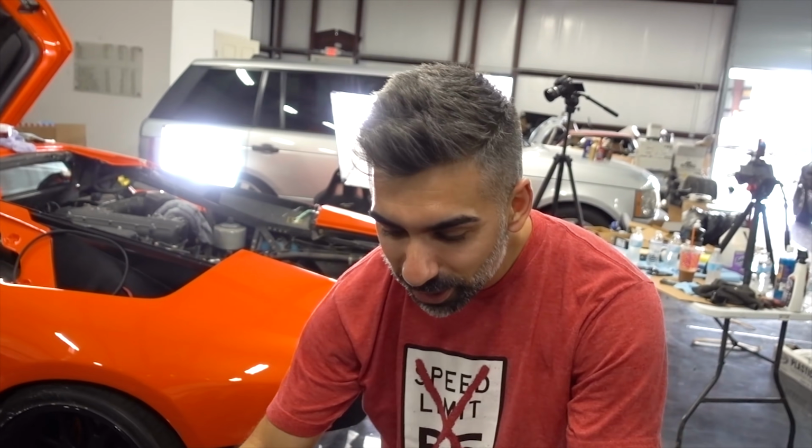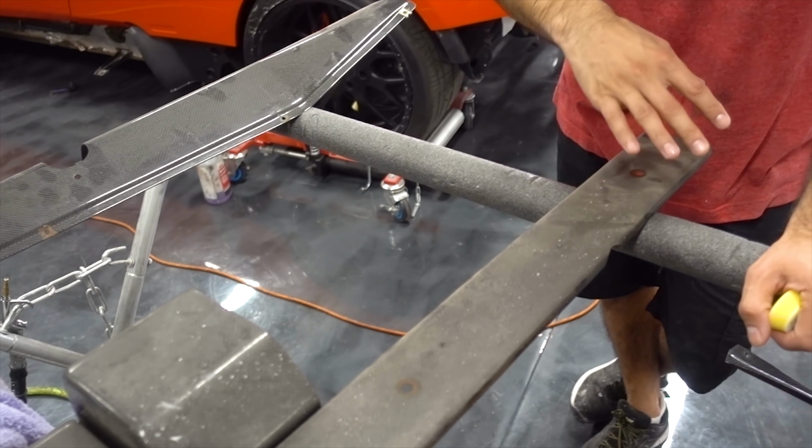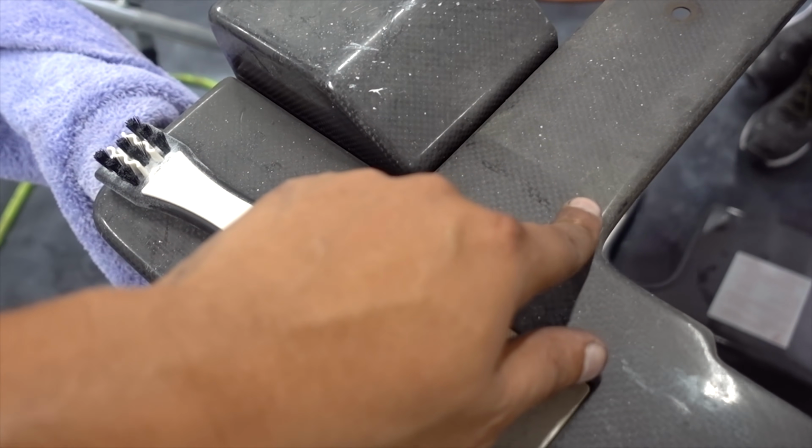So what's the procedure? Because I want to learn, just in case I have another one of these. Please don't. We're going to use just a really simple intensive cleaner, something that's going to break down some of the dirt, wipe it off, and then we'll use an older pad just to get rid of any of the overspray. I think from over the years it built up some sort of crap on top of it. I don't think it's the years. I think it's probably when they were filming and they didn't care about any of this. It was those 300 miles when Universal had it, and all the problems came from there.